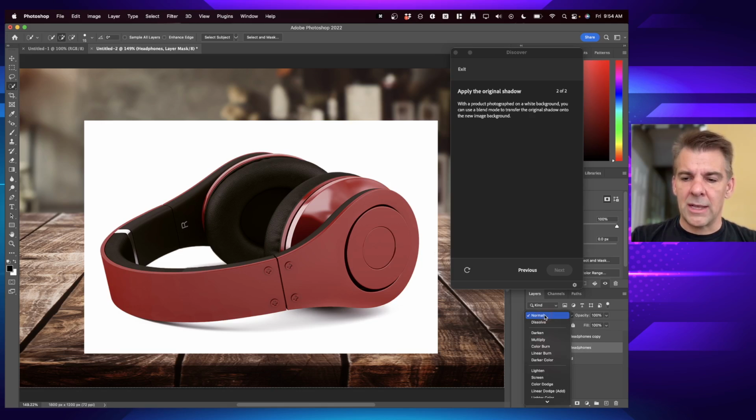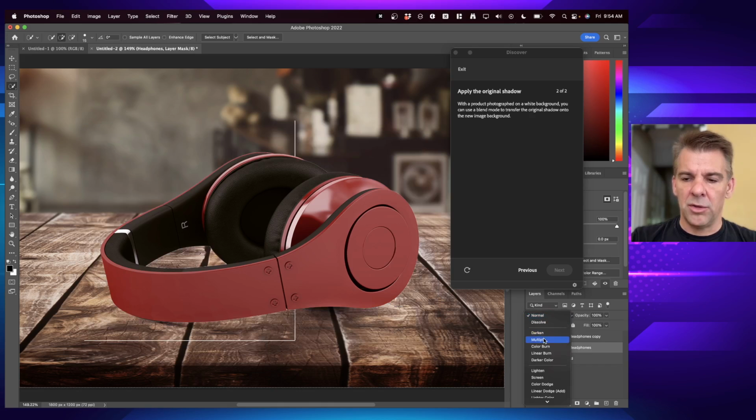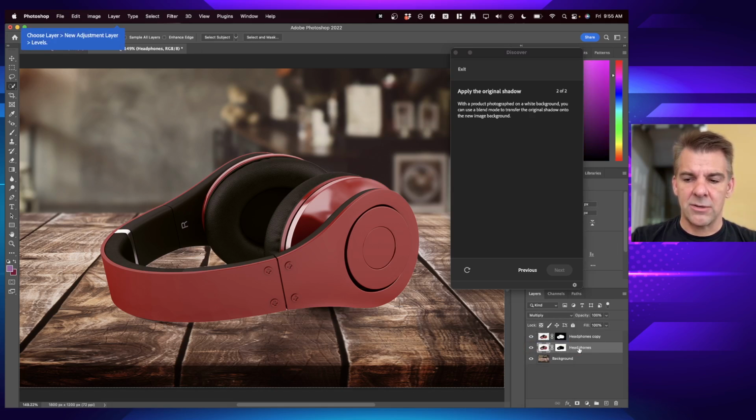So when we go to the blend mode here, the instructions told us to go to multiply. Multiply combines the pixels in such a way that the white pixels become transparent and the black pixels pass through. So if I choose multiply, you'll see that now we've actually got a little bit of those shadows there. So this is now essentially my shadows layer. I'm going to go ahead and rename it shadows, just so we can be really clear of what's happening.